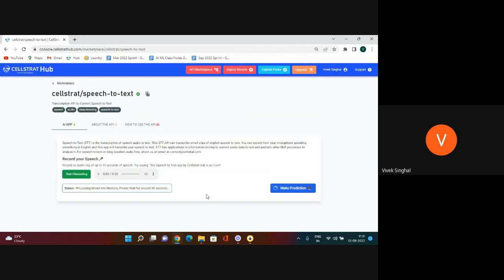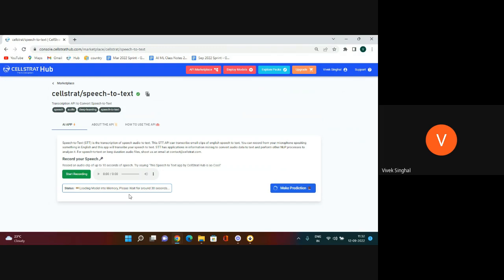I'm going to the speech to text AI app, and it is loading the AI app, the AI API, in memory. Once it's ready, we'll test this API and this AI app. Again, speech to text is a technique to transcribe speech audio to text.